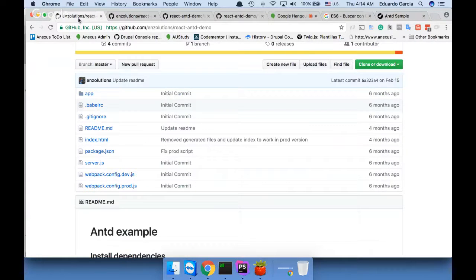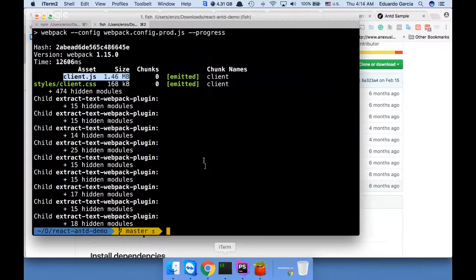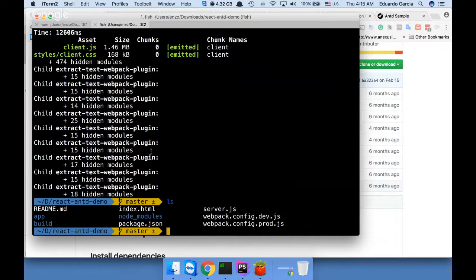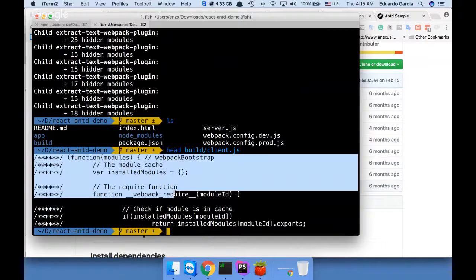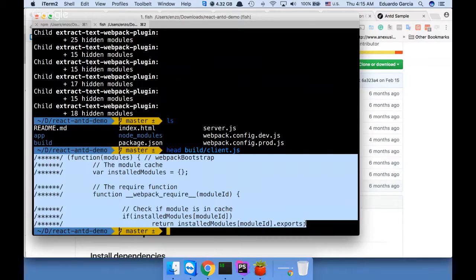Okay, so now let's go to the bundle. If I check the bundle, it is a huge file. Let me check build/client.js. As you see, this is transpiled to transform ES6 to regular JavaScript. So this is a lot of lines that must be included in order to be interpreted, a good interpretation for browsers like Internet Explorer 9 or superior.